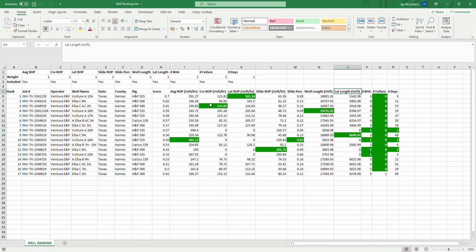And for each of these columns, it will highlight in green the best value, and for some of these that will be the highest value, for example ROP, and for others it will be the lowest value in terms of failures or the number of days. The software will then look at, in each of these columns, how a given value rates against the best value, and the maths in the background will pull together a score which will rate these somewhere between 0 and 1.